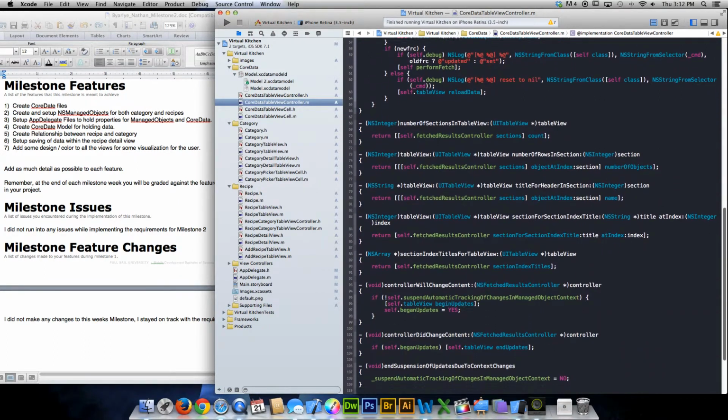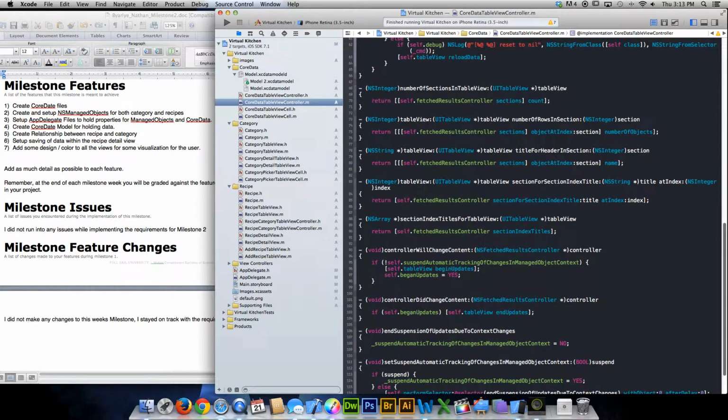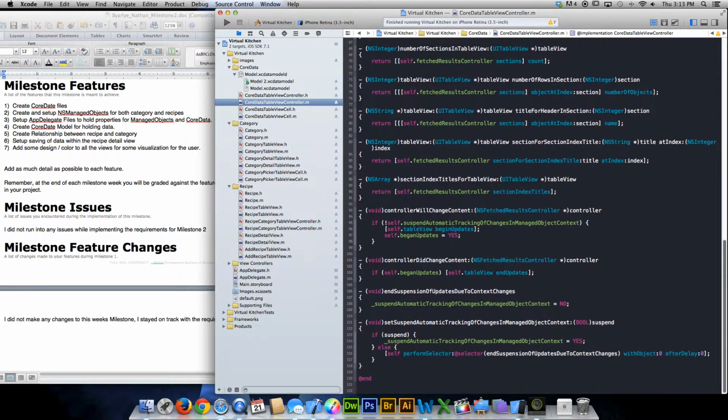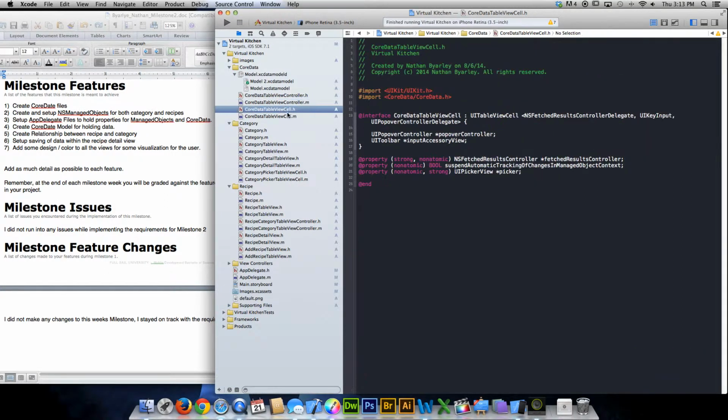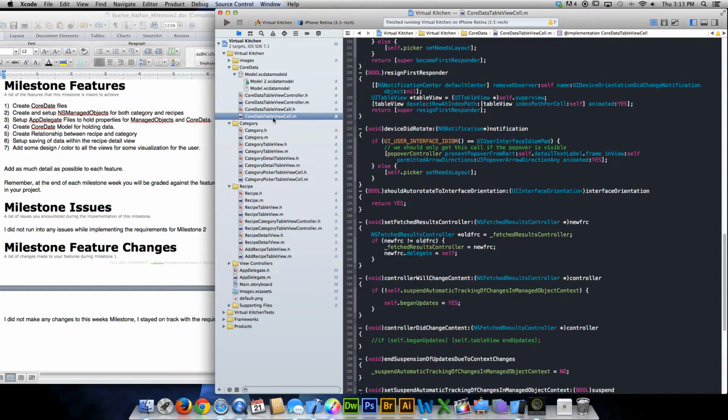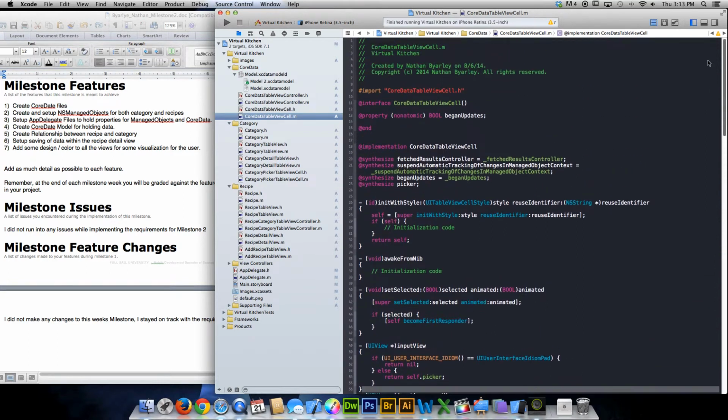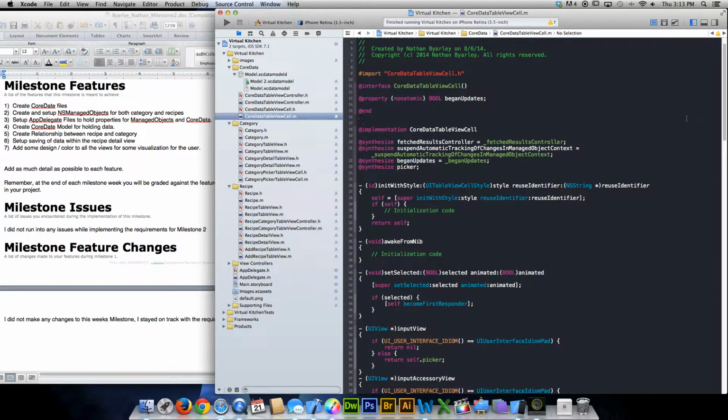Scroll down. A lot of this is the basic table view stuff that we've learned in previous courses. And then we got the core data table view, which is all pretty much basic stuff, of course, except for the managed objects and such, which a lot of it's new to dealing with core data.